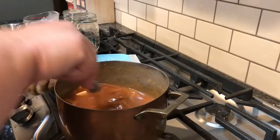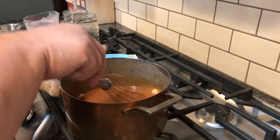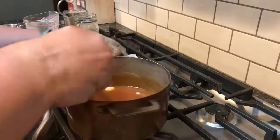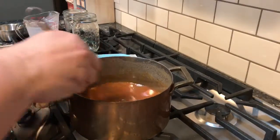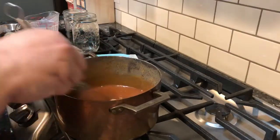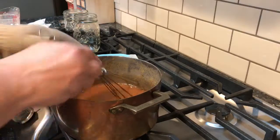And just whisk it till we get all that butter incorporated. Now my tip on this is warming the cream makes it easier to get this mixed up. If you put cold cream in here, it's a shock to the very hot sugar mixture, and then you're gonna get lumps. But when you just take the chill out of the cream, like I said, there's that 1.5 cups, and I just took the chill off by putting it in the microwave for 1 minute.